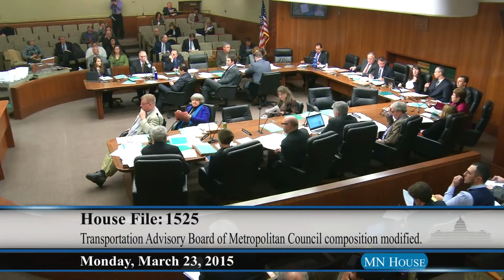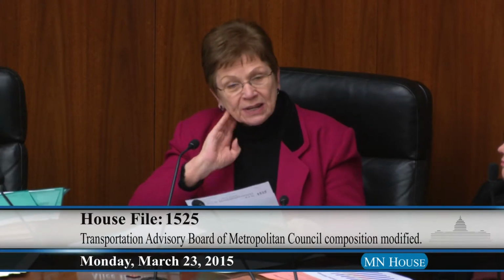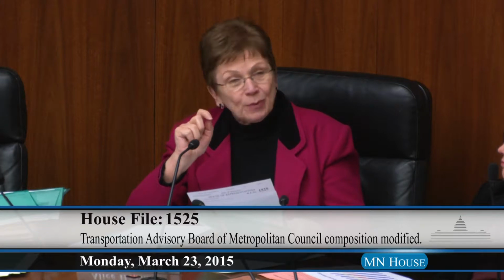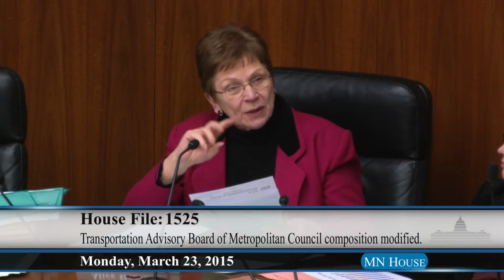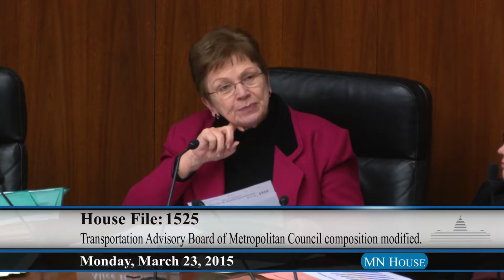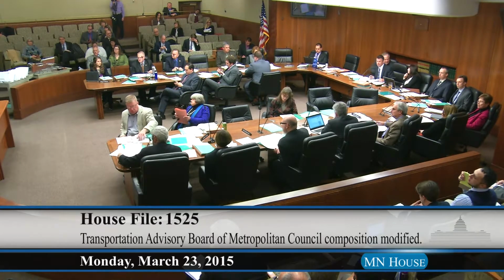Representative Hausman. Thank you, Mr. Chair. I would just agree with your last point, adding one, because otherwise, we have only 2 persons to represent public transit, and suburban transit would get one of those 2. All the rest of the system would get 1. So that equity would be an issue. So that issue of adding 1 would seem to be a more reasonable thing. And Mr. Chair, Representative Hausman, ultimately I think that is where we will end up.